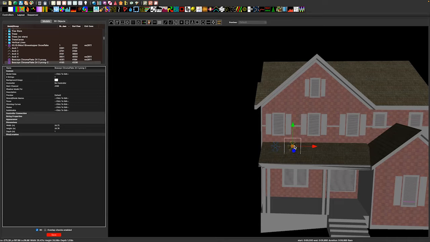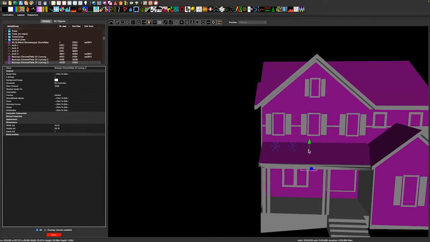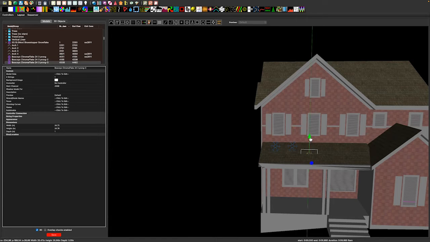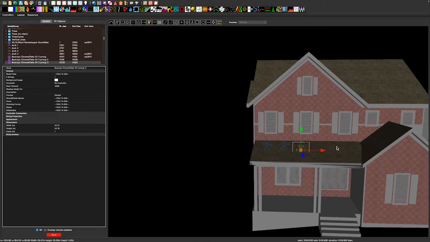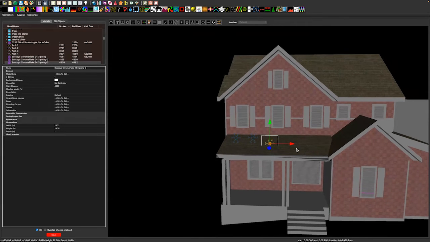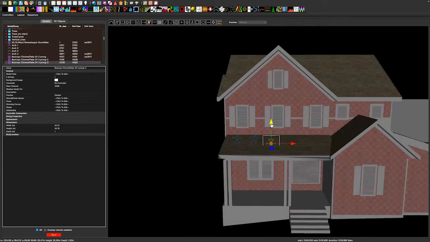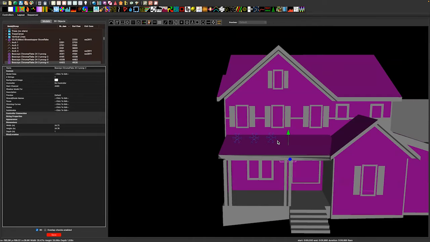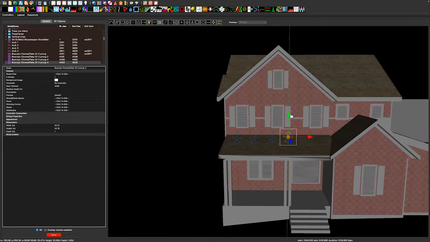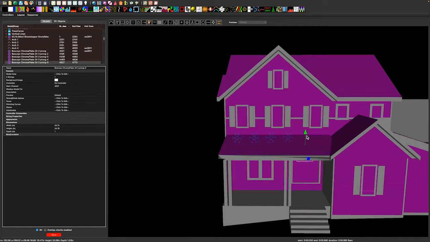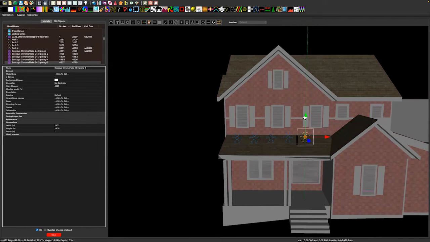Now I need more. So this is snowflake 2, copy, paste. Goodness, why is it doing that? Okay, hope it doesn't crash on me. And now we go. Whenever you paste, it's always going to drop to the right and down, so it's never going to be on the same plane. That's the same thing for 2D as well. But now I just want to have 5 of these on this roof line. Okay.